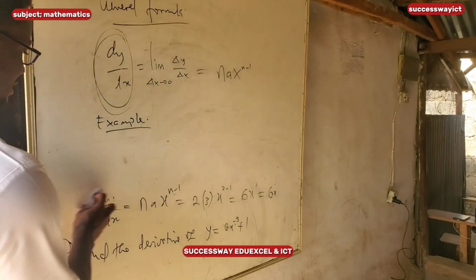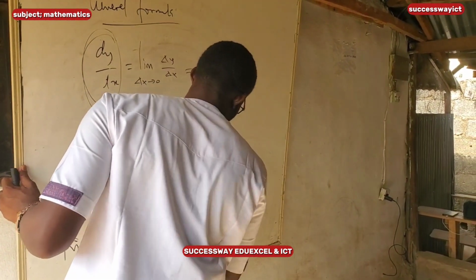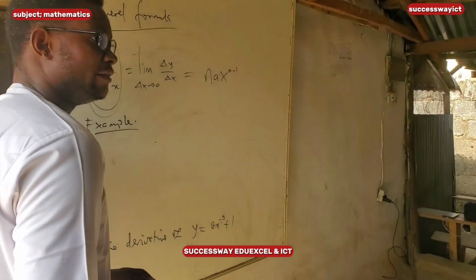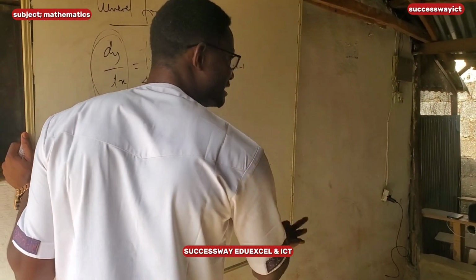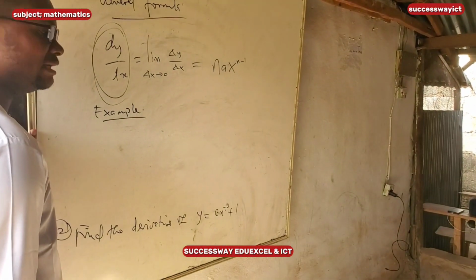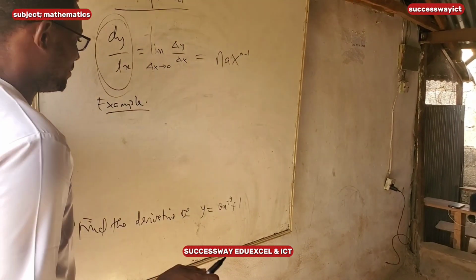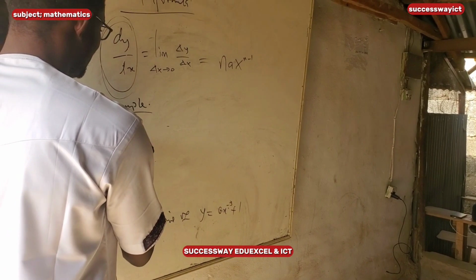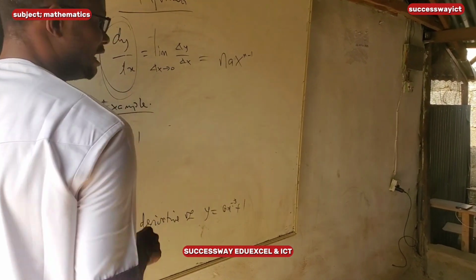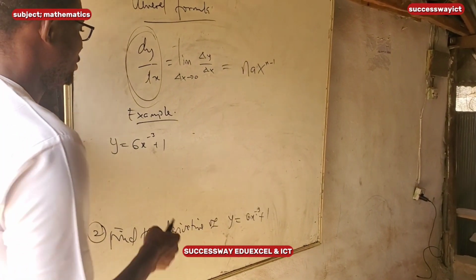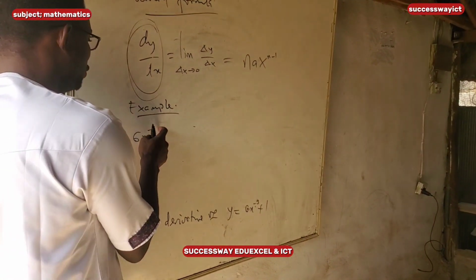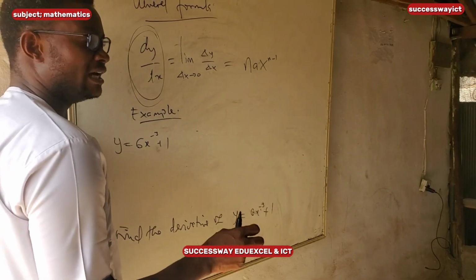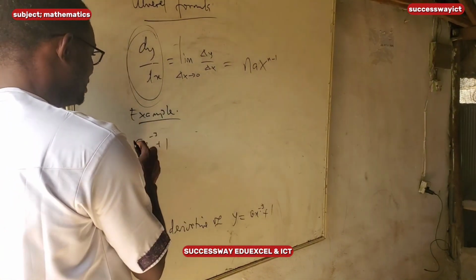This is how you solve for this guy. Look up. In this, you have to first of all identify the properties. Look out for the properties. You said you have y is equal to 6x to power minus 3 plus 1. Now, in differentiation, if you are having addition, you differentiate this separately, differentiate this separately. Are we together? So this is a separate function, this is a separate function.